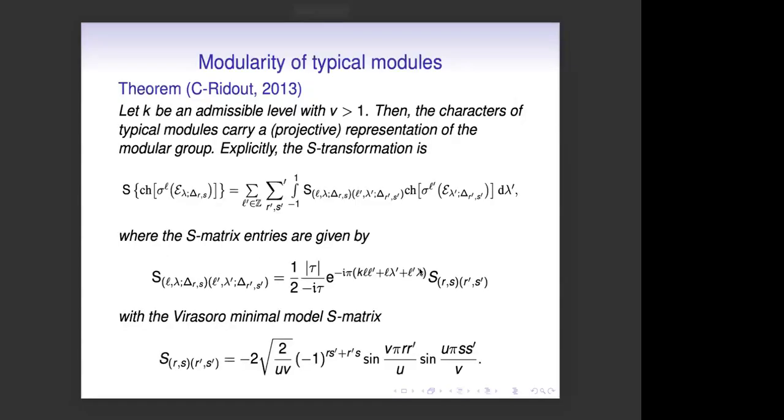Okay. Now, the starting point of the whole story is this theorem by David and me, and that's just on the character level. We understood that you can make sense of modular S transformation of distributions, but of course you have to take an integral, and so we get some kind of continuous modular S transformation. In particular, the T transformation is just given by e to the conformal weight. So that's nothing special. And this S kernel is just some function depending on the labels.